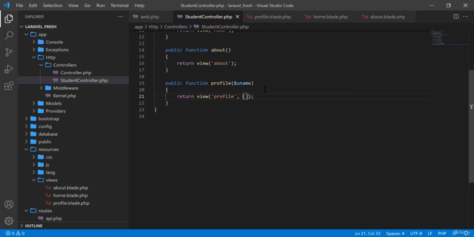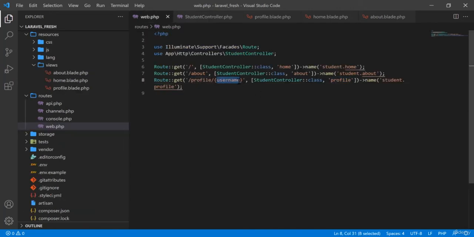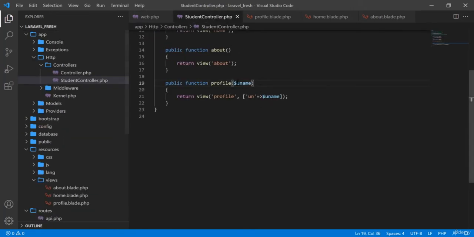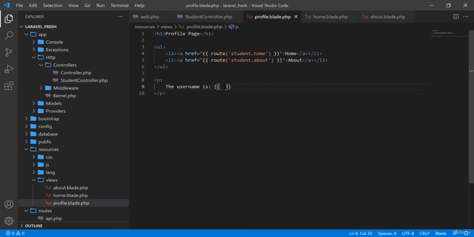That means I will have to create an array. Okay, in the array we can pass the parameter. You can give another name here, that is no problem. Here I give username, whatever you want you can use here. Then I will receive it here, and this will match this name. Okay, this variable will be the same, but when I pass it into the profile page, then you can use another variable, or you can use the same variable, no problem. I am going to use another variable, and that is un, and I am going to pass this in this space, and here you can receive that.